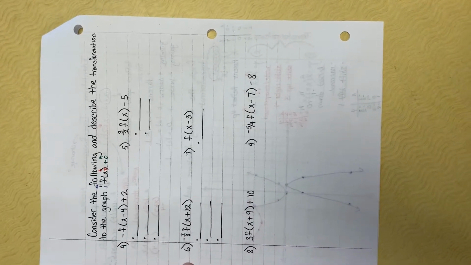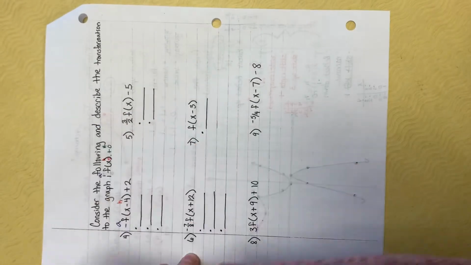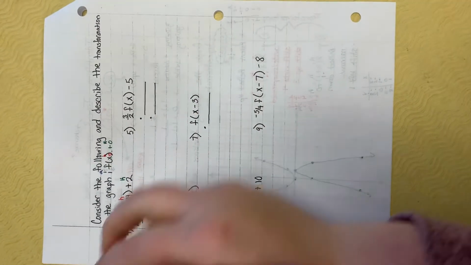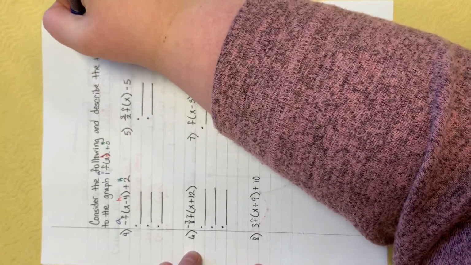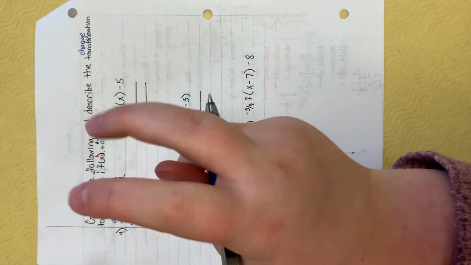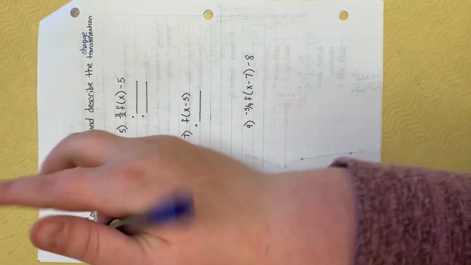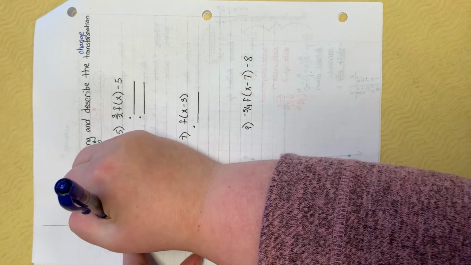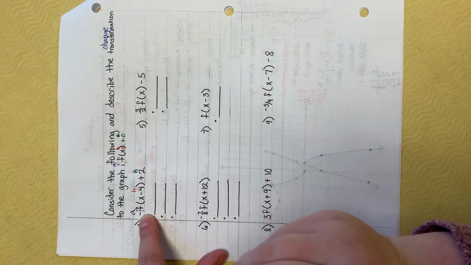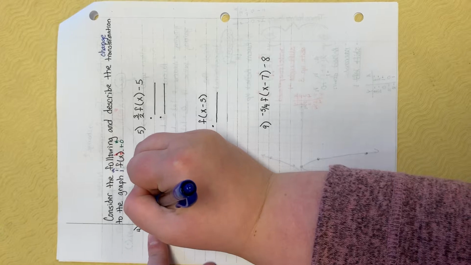So looking at number 4, I have A, H, and K. They only want me to identify the transformations. They want us to identify the changes. What's changing from the original to the new child graph. So look at A. A on the original was a positive 1. A on the new function is a -1. The only thing that changed was the sign. So the reflection has changed. So I would say this one will reflect down.